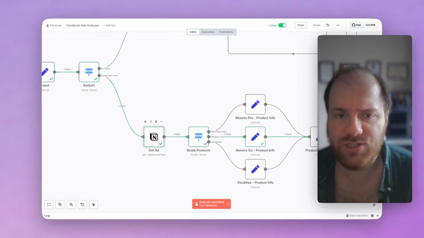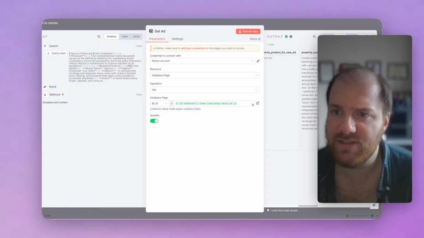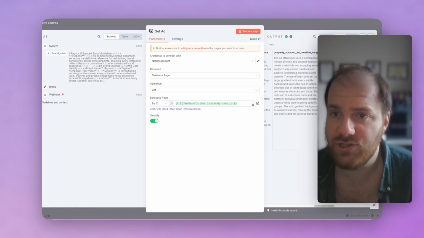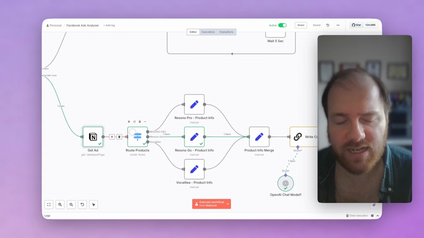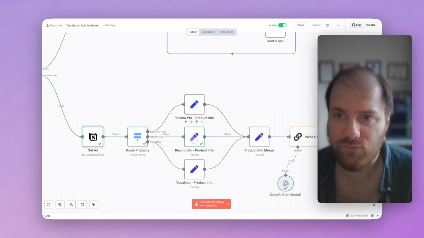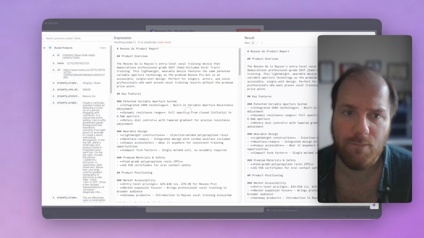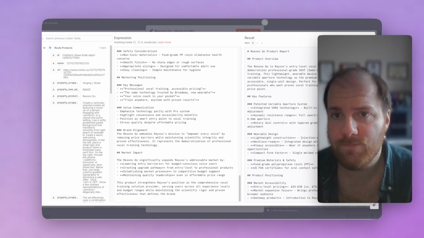So what we're doing is we're just getting the inspired by ad content from Notion. So you can see we're pulling that in here. So this is the content that is exactly the same as Notion. We're just pulling it into the workflow. Now what we're doing is that is going to split into the correct route for the product, and it's going to take the product information. So I've just loaded this with a ton of information about my product, about the features, the benefits, the science, all that kind of thing.